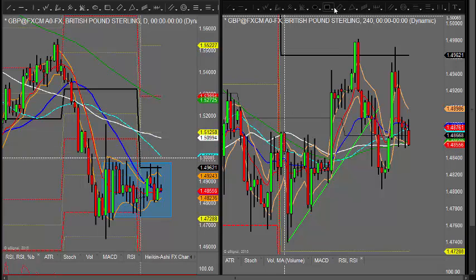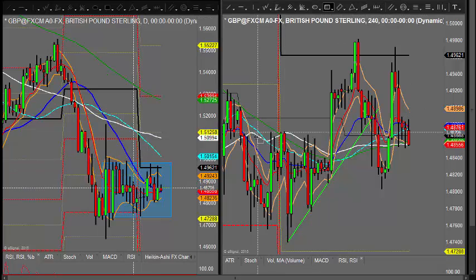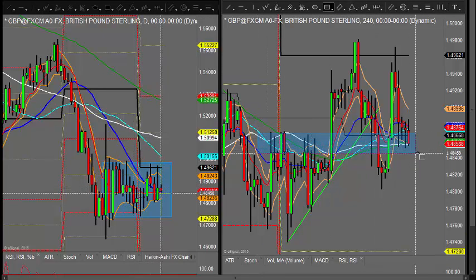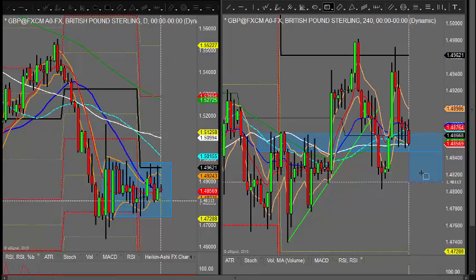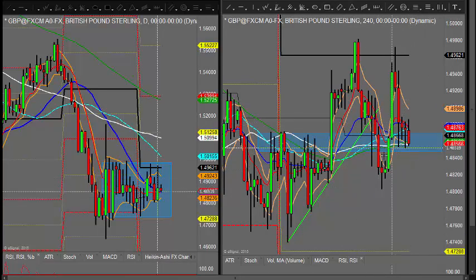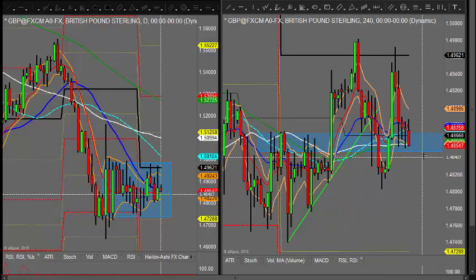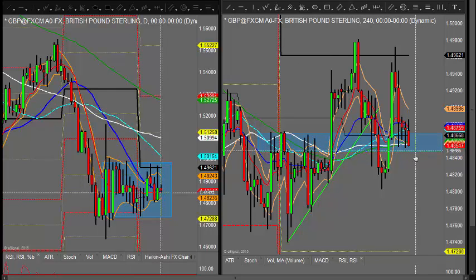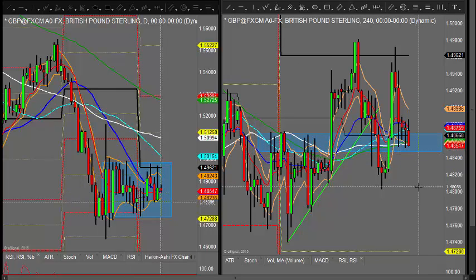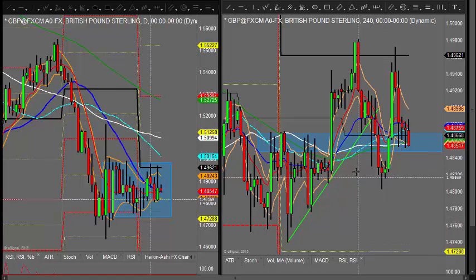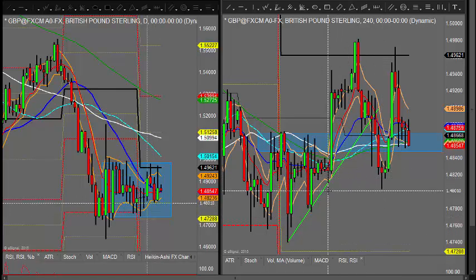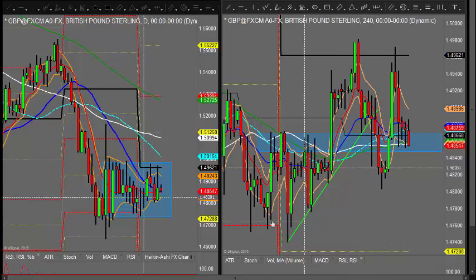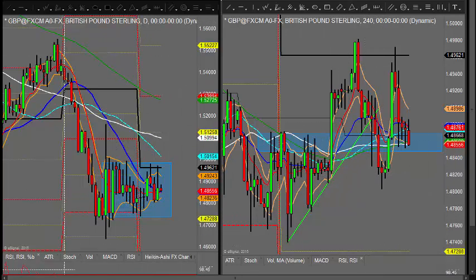In fact, it might be easier just to draw it on there. Back into this range that was sitting along here at the moment, and we're in that. There we go. So we're back in that range there now. A breakout of this could see us back to those prior lows and maybe beyond. There are lots of different support areas that come into play at different times here, hence why it's quite a choppy picture really.